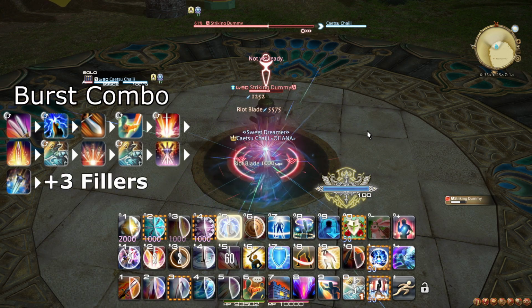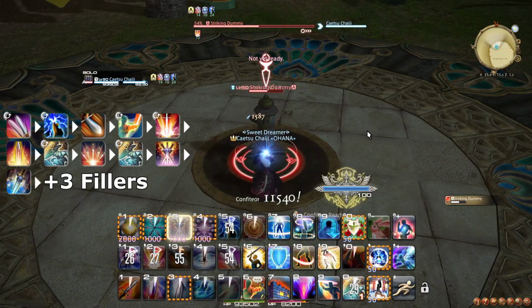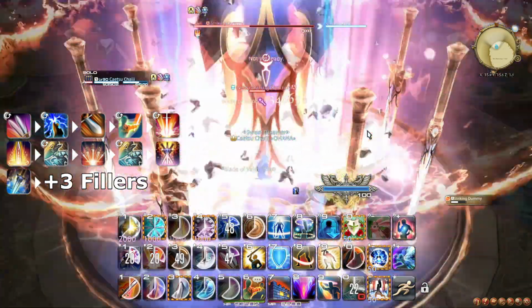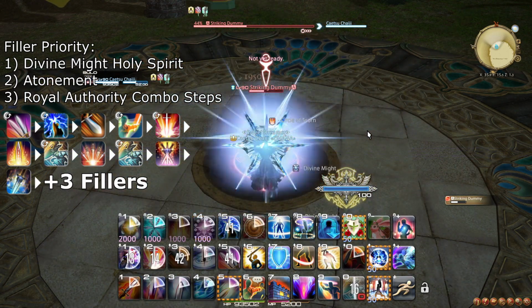Your burst combos will be signified by a GCD followed by Fight or Flight and Requiescat, and is performed exactly the same way as the opener, with the difference being in what 3 GCDs you use as filler. The priority list for your 3 fillers is as follows. 1. Divine Might Holy Spirit. 2. Atonement. 3. Royal Authority combo steps.